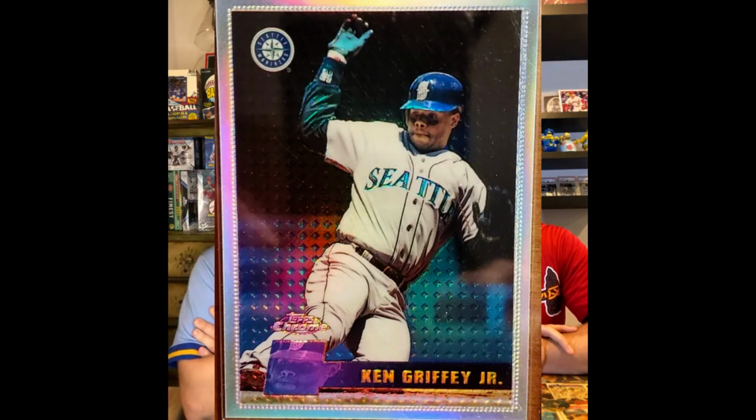Absolutely. There are only 11 PSA 10s because, as we've seen with many, many Topps issues, there are some centering difficulties, we'll call it back then. Also, the surfaces are dicey. There are less than 100 total at PSA. This is a really, really tough card. I know there are harder to find Griffey cards in the 90s, but Topps Chrome was such a major set, and 1996 being the inaugural set, this is a must-have for any Griffey collector, for sure.